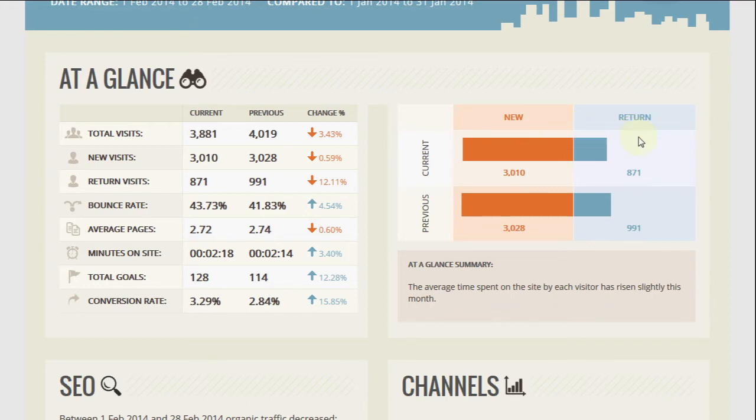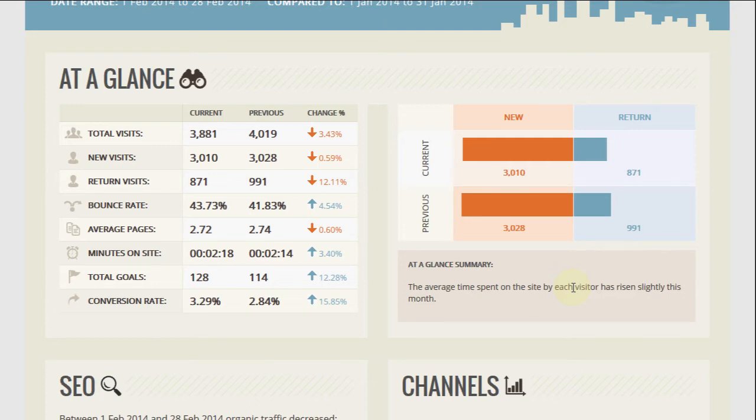And so you can kind of see here, as I mentioned, that there are more new visitors, which is a good thing. Generally, you want to see more new visitors each month, as this demonstrates that the site is reaching a greater number of people who have never visited your site before. However, if you have a site where visitors might keep coming back each month, say to shop or use an online facility, the ratio of new to returning visitors might be much closer to the number of new visitors or even greater.